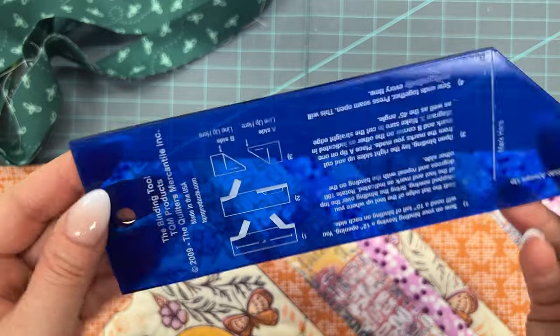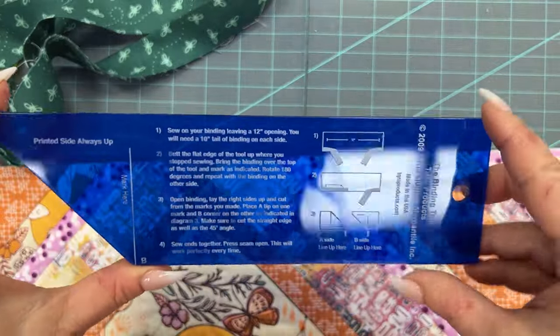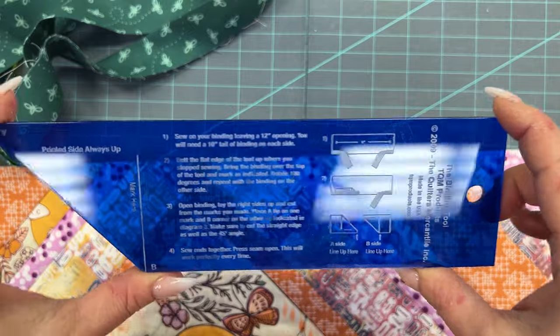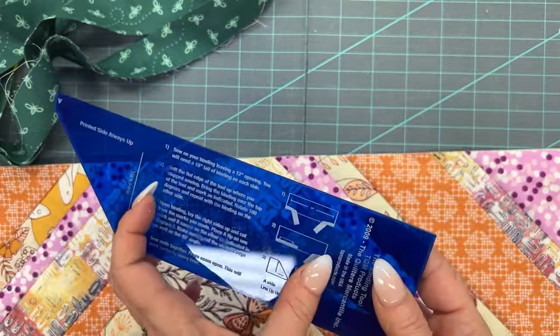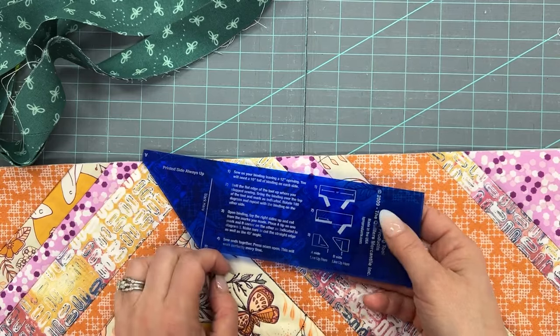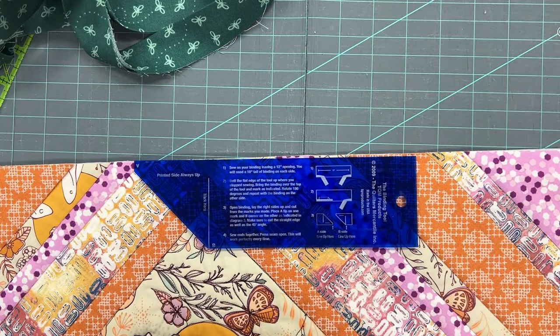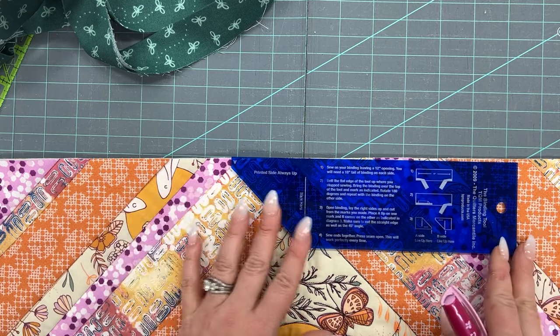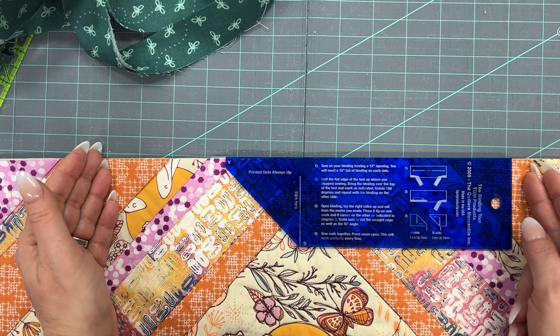So I know that some of you struggle a little bit with doing bindings. And there is this tool. It's called the binding tool. It looks like this. There are older versions that are clear, and there's also a smaller version if you're doing little placemats or something like that. But the way that this works is you're actually going to leave an opening that is 12 inches.